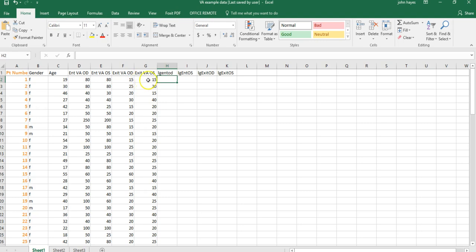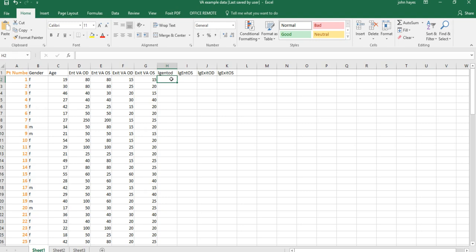And so we're going to do that in Excel because it's more time consuming to do it using the transform statement in SPSS. So I've already written in these column headings, log, entry, OD, which corresponds to this column, and so forth. So let's see how we do this.